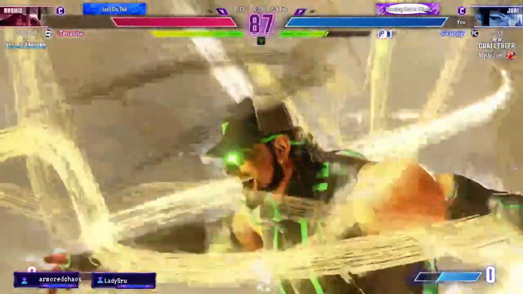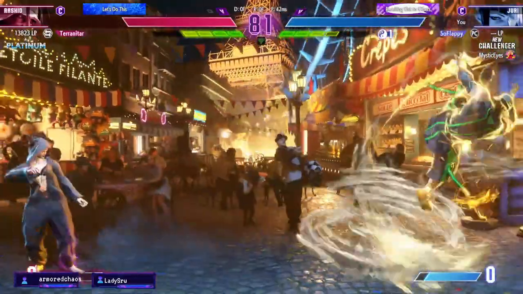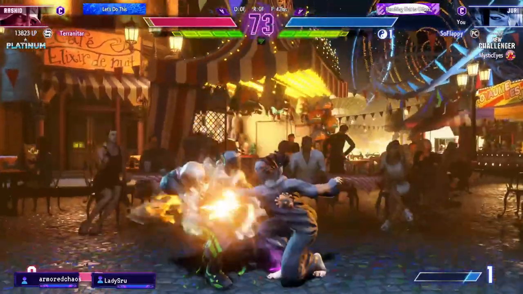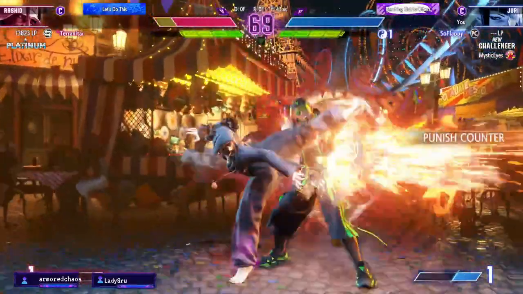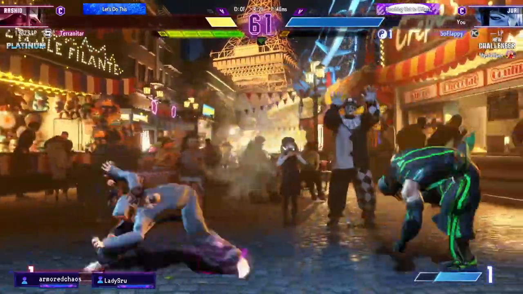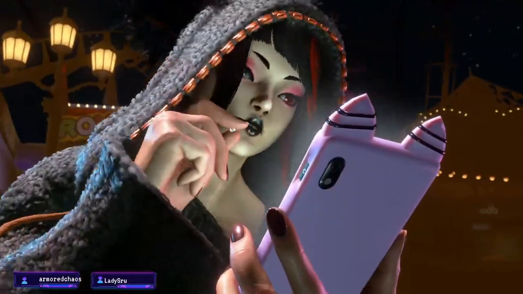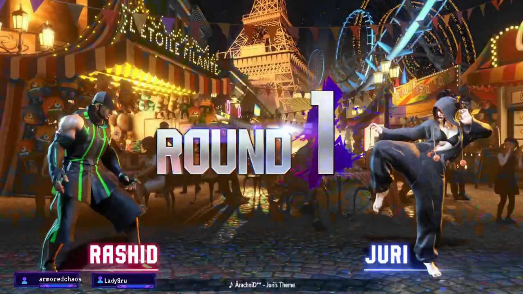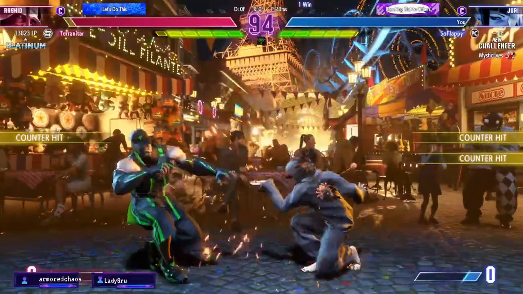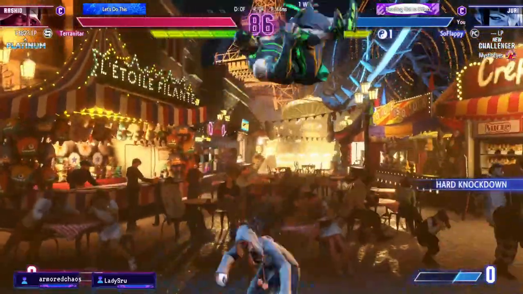I'm playing Juri all wrong. Is that gonna work? Yeah, no. I think I'm making her harder than she needs to be. I can't connect that though. I'm trying to. Because what it looks like it wants me to do is connect it with that, the front kick, like the wheel kick. That's what it looks like it wants me to connect with, but every time I try to go for it, it doesn't work. Damn.